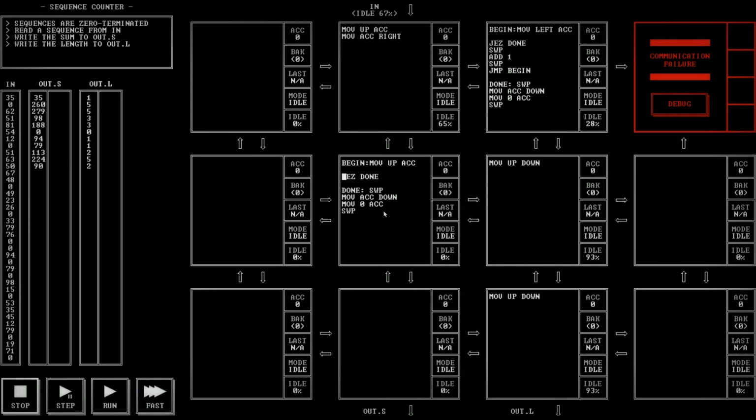Now this is going to be a little tricky though. Instead of adding 1, we need to add the value. Can we add backup? Probably not. No, it looks like we can't. So we're going to need to store away the number, even though we're using the number to check. All right, so jump if equal to 0. Otherwise, get our sum out. And, whoops, swap. So we've stored the sum, presuming we've stored the sum over here. Now we need to add it. We need to add the next value. Unfortunately, our value is in the backup, which is annoying.